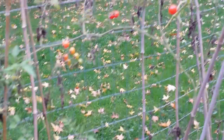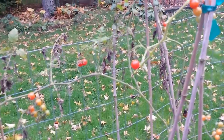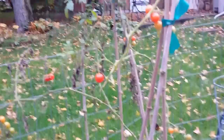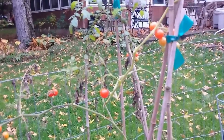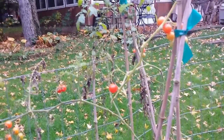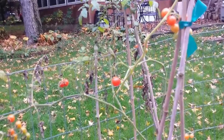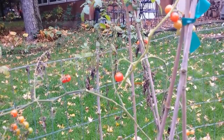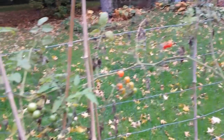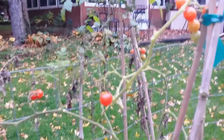So if you want to have tomatoes lasting late into the season, I recommend putting a couple of pots of these in so you can enjoy them. That's my tip for the day — hope you enjoyed it! Before you go: do you have a late-fruiting cherry tomato that goes way into the fall, almost into winter? If you have one, please share it with everybody — we'd sure appreciate that. Alright, take care — I'm gonna eat a tomato, bye!